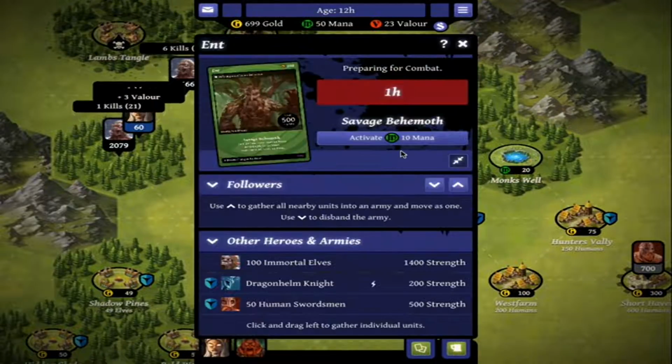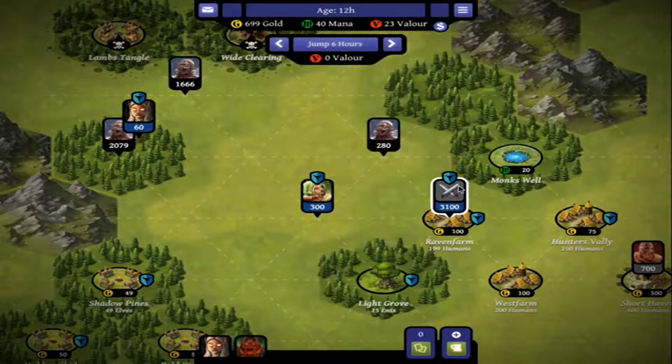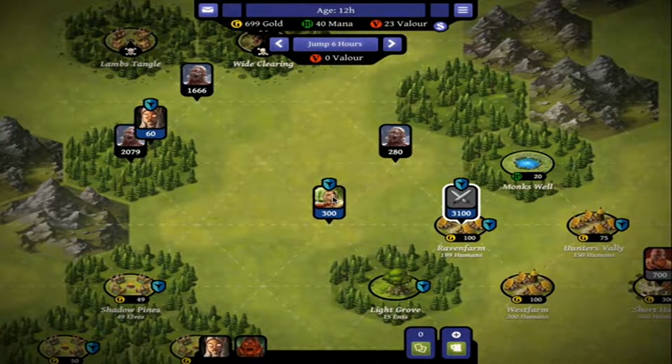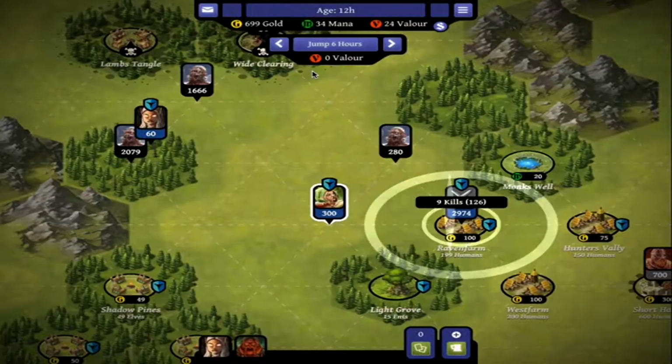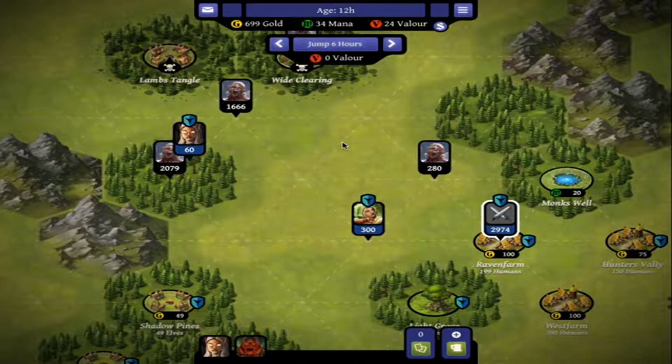Now, when we boost the Ent, we'll get plus 500 strength. A full 1000. Now it's 1400 to 1700. We're winning the battle, but the numbers are still pretty close. The Ent, the Dragonhelm Knight, and each human swordsman only has an 18% chance of surviving the battle. We can improve those odds a little bit by firing the elven archers. We'll target the immortal elves and we'll kill 9 of them, reducing their strength to 1274. Now the percentage chance of surviving the battle is 25%, a small improvement anyway. Let's jump again to see the outcome of the battle.